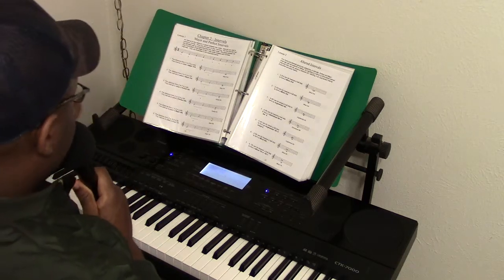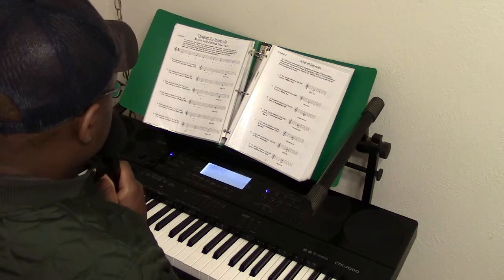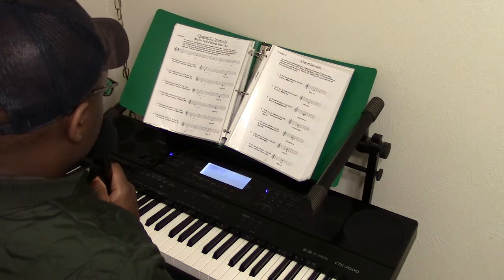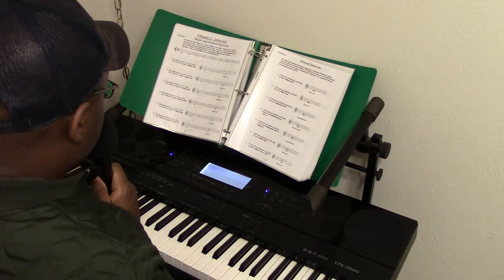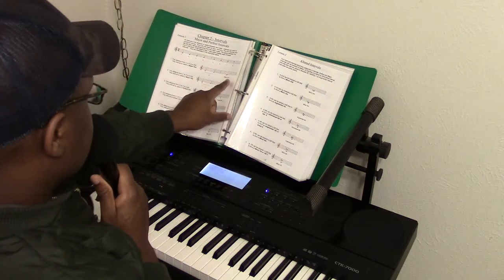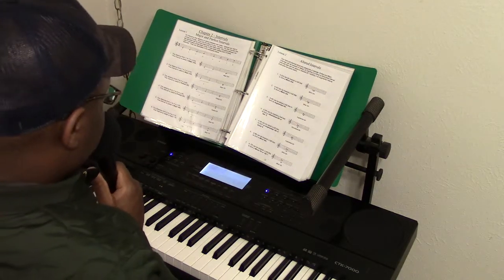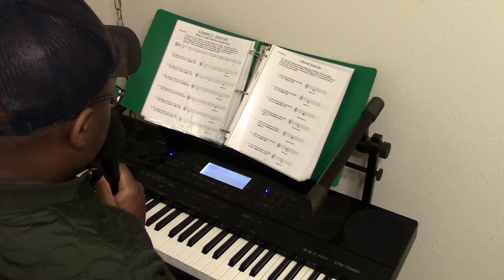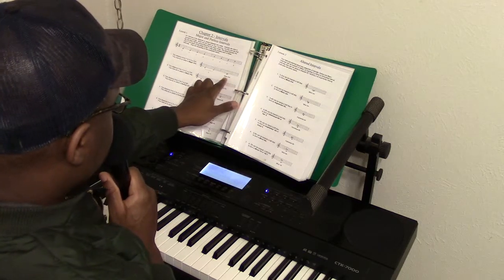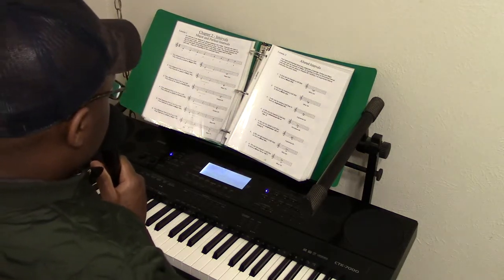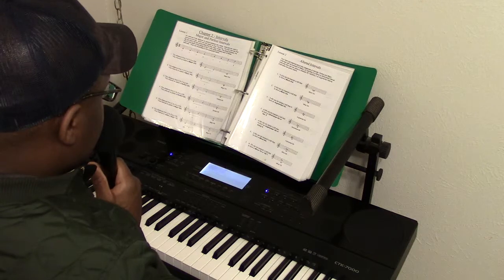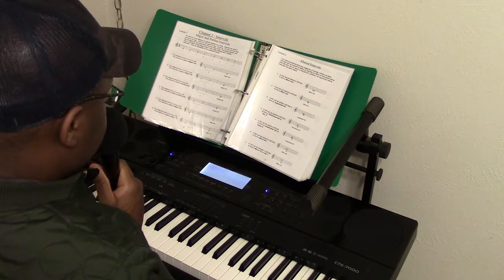Okay, if you can turn to page 10. On page 10, go to where it says number 1. So the second staff is where it says number 1. On the second half of the staff, you see where it's written major second. Now those are actually two notes. You have a C and a D, a D above a C.